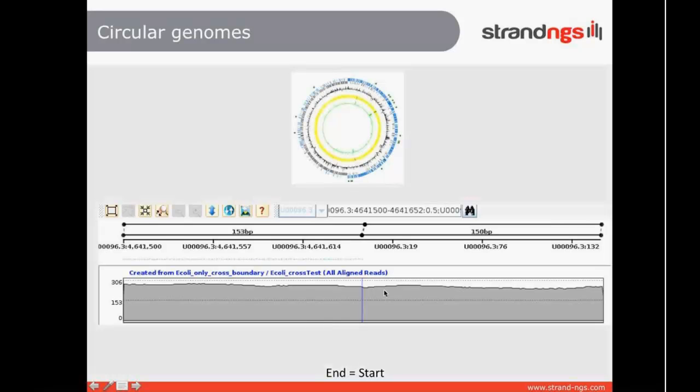And so what this also shows you, when you actually go ahead and browse, you can actually type this in as an EGB, as a command, and open up the EGB, which is the Elastic Genome Browser. And you can actually see that the coverage pretty much stays the same, which is a good sanity check for if you're actually aligning reads correctly to circular genomes. If you weren't aligning reads correctly, then you'd have all kinds of strange coverage artifacts right here at the boundary. So we've been supporting circular genomes for a while. We thought people who work with bacterial genomes might be interested in this feature.